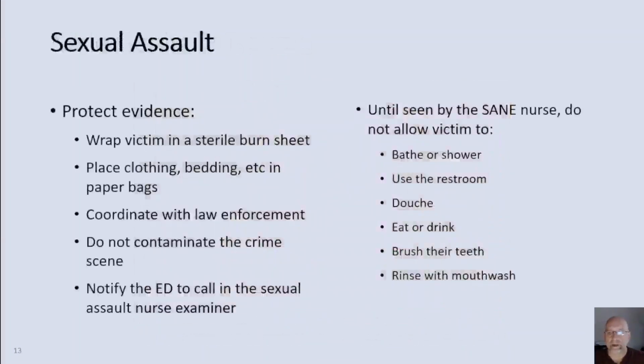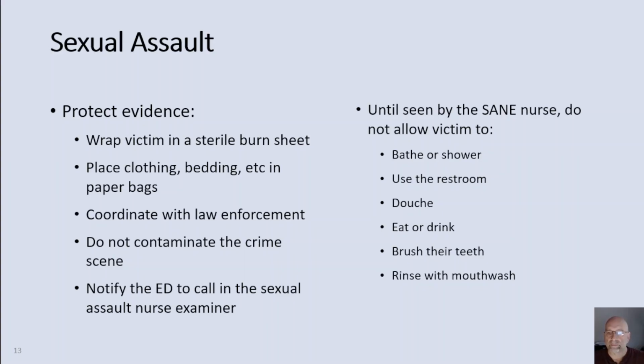While more common in women, sexual assault can happen to men and children. If a sexual assault is suspected, try not to examine the genitalia to protect any evidence that may have been left by the assailant. If the victim is bleeding, a sterile dressing should be applied. Work with your local law enforcement to protect evidence such as clothing that may have been removed by the victim after the incident. Any evidence should be placed in a paper bag and handed to law enforcement or brought to the hospital and given to the sexual assault nurse examiner based upon your local protocols.